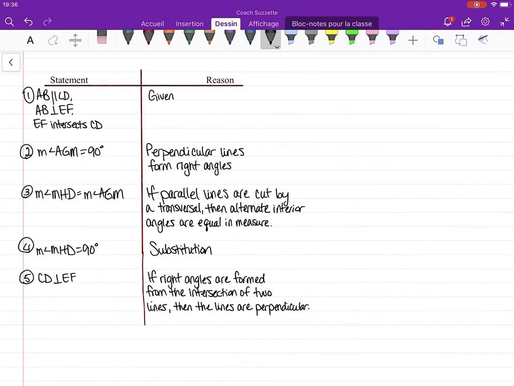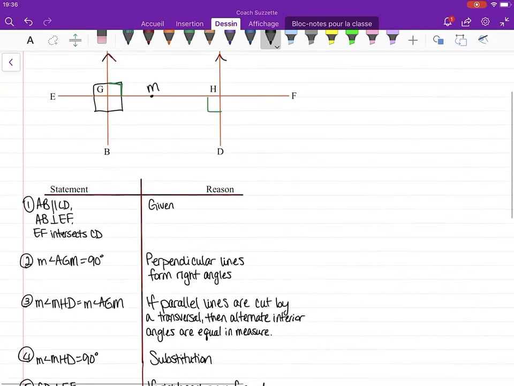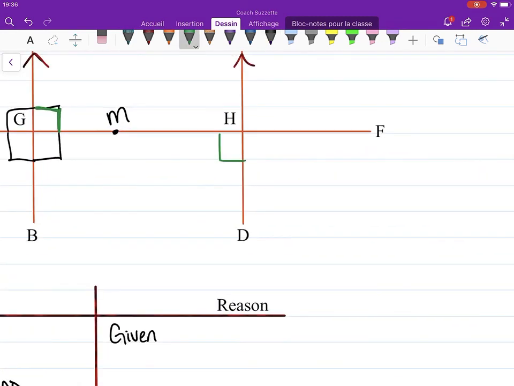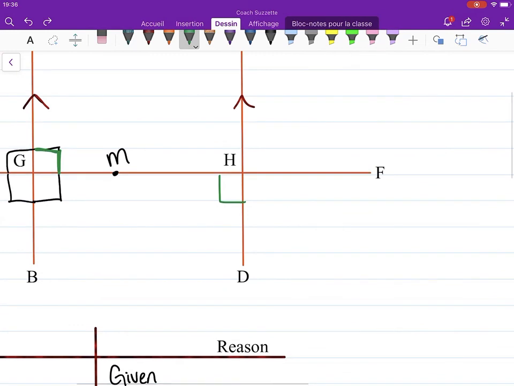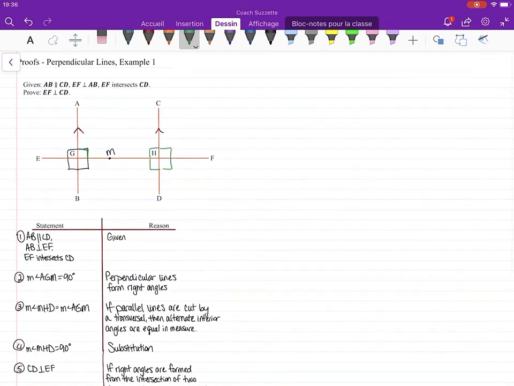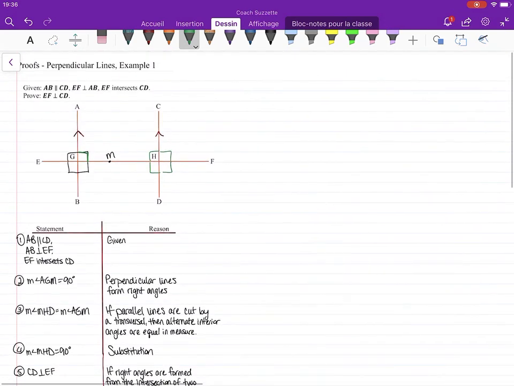That would be for completeness. We also know that, well, since this is a linear pair, then that means this is also a right angle. Same reason here and here, so all of those are right angles, and we're done.